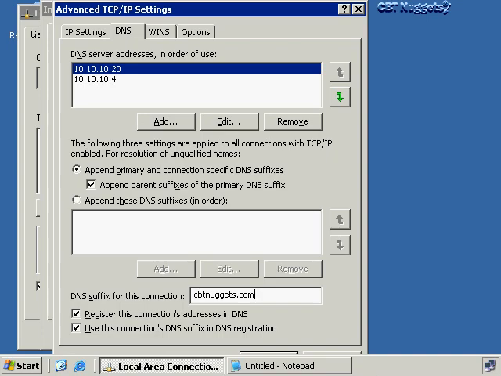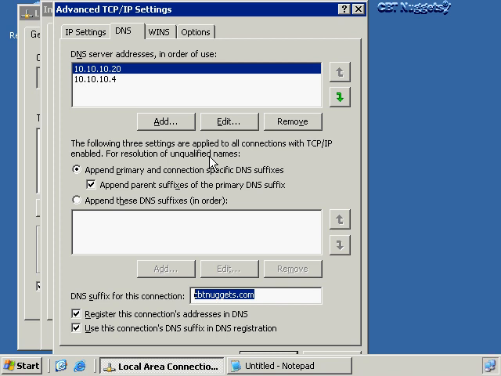Now, most everything I've talked about so far is how this specific computer, DC Nugget 2, can be identified within various zones, cbtnuggets.com or its default zone where it's also a domain member, nuggetlab.com. However, it makes sense that if this computer can be identified in these domains, then it might also need to find computers itself in cbtnuggets.com or in nuggetlab.com. And that's what this all relates to up here. This relates to how we resolve unqualified names. An unqualified name is a NetBIOS style name, just a flat name, like Nugget1 or Mail1. It's not .nuggetlab.com and all of that.